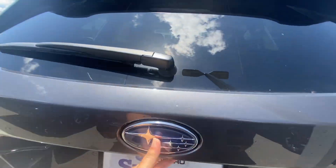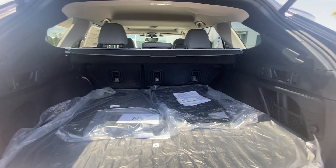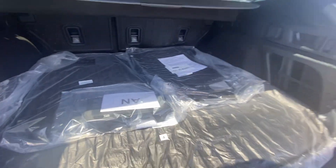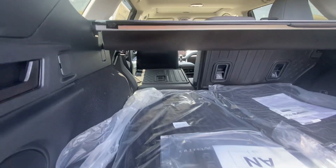You've got the power rear gate back here, just this button. It's got rubber mats and carpet mats. You have a rubber mat for the back, and there is a spare tire under here. You do have these latches on the sides right over here as well — just pull it and the seat will collapse automatically. It's a 60-40 split.